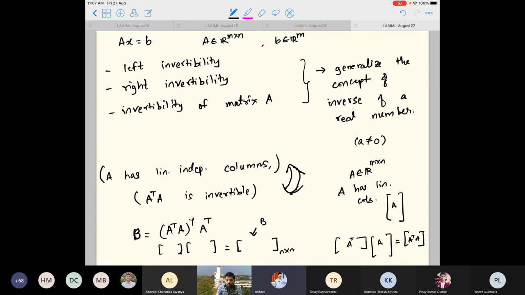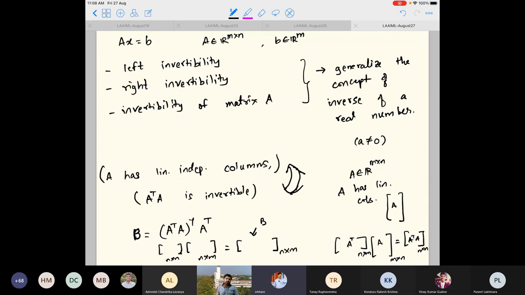This is nothing but n by m shape, right? So this is n by m because this is n by n, this is m by n, this is n by m. So I have drawn the picture, but if you really want to write the sizes, these are the sizes, right? This is n by n and this is n by m to give you an n by m matrix, right? So this is how the B will look like.